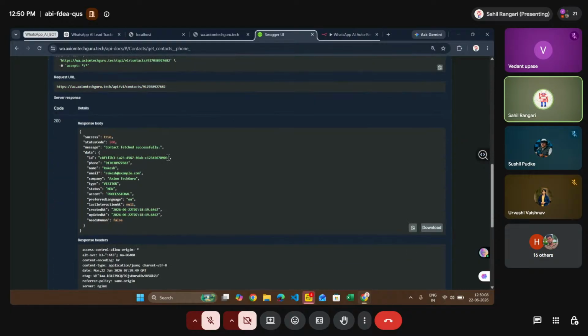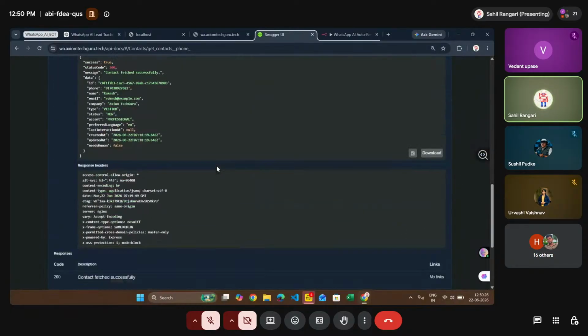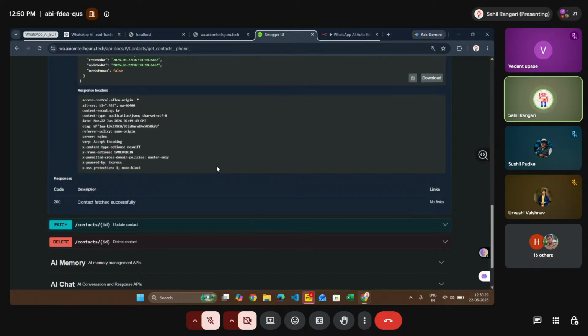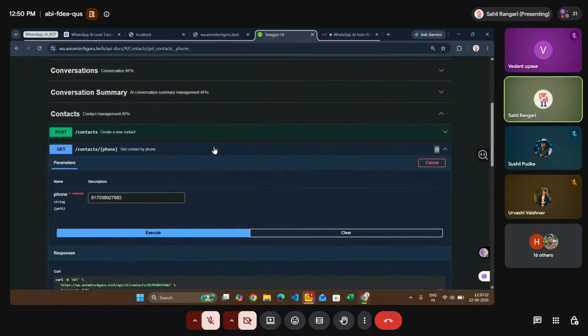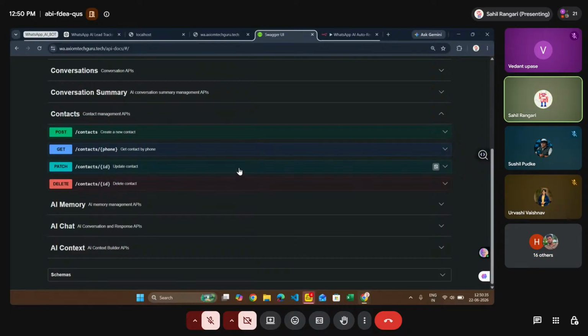And look, this is the same ID which I added previously when creating the contact, with the phone number, the name Rakesh, and the email Rakesh at example.com. This is all the data I created previously. So we have successfully fetched the contact using the mobile number stored here. We also have update and patch contact here. We'll check with this data right now, and that was successfully done. Then we'll go to the further part, which is most important: the conversation APIs.